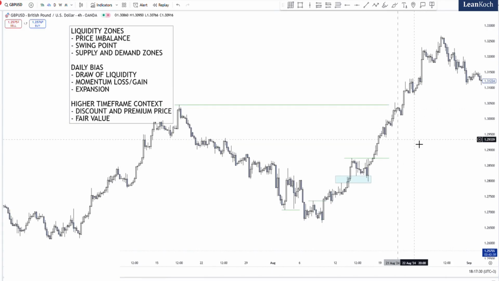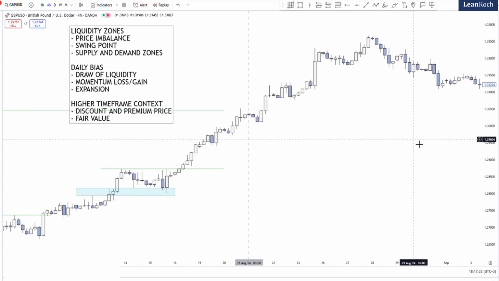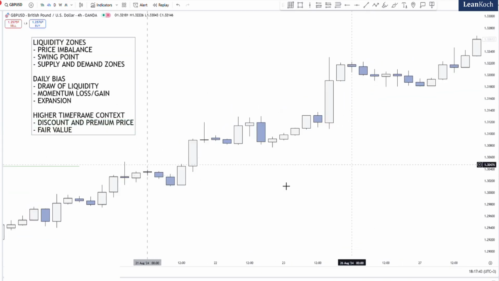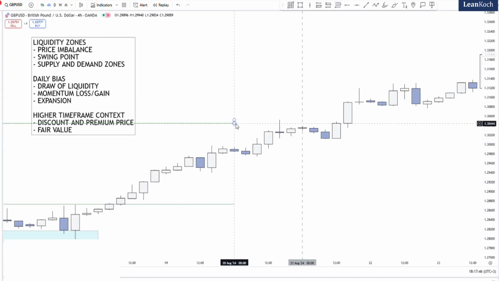So here's where we are on a 4-hour time frame. Just zoom in. I like zooming in so that I can read the candlesticks. In this case, I'm not depending on structure, but I'm depending on candlesticks. So I won't really consider this momentum loss, because for me to have a momentum loss, I expect this 4-hour candle to close below the body of this particular candlestick. So this is momentum maintained because the following 4-hour candle has just consolidated, and then we can see that price is continuing to push upwards.